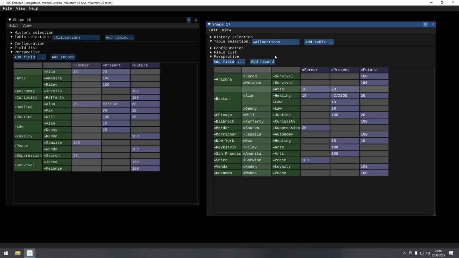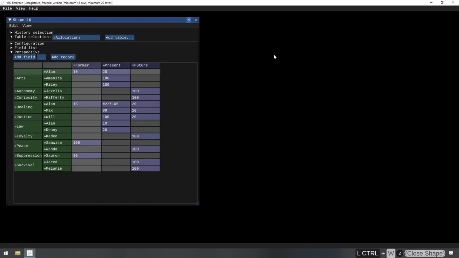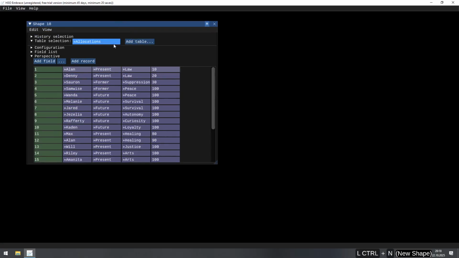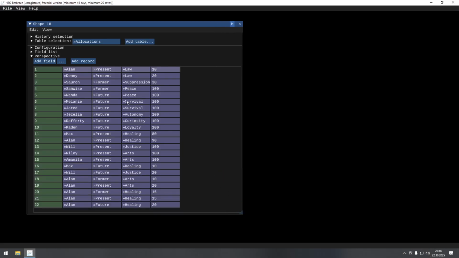Maybe let's go to another use case. Let's start from scratch again. Allocations. Normally you would do that with extra data, but for saving time, we will just adopt it.